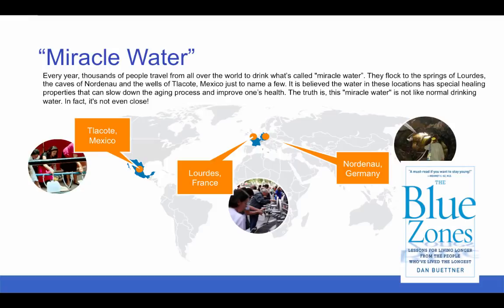On the lower right-hand section, you can see that book by Dan Buettner, The Blue Zones, and it's a pretty fascinating read. It doesn't talk about Kangen water or alkaline water, but it does talk about certain blue zones in the world where people live unusually long and healthy lives. One of the chapters actually talks about the mineral-rich water in some of these areas, which we know as alkaline water. So I think having a book referenced at the beginning of your presentation gives you a little credibility. So you may want to pick up a copy of Blue Zones.